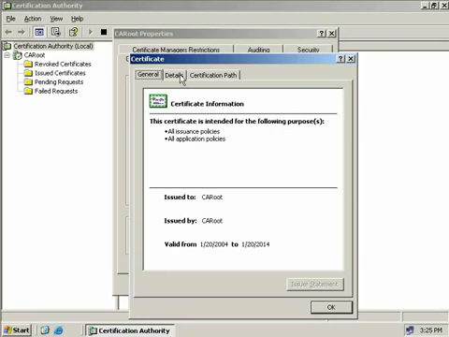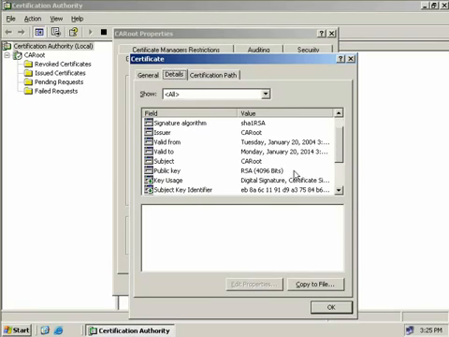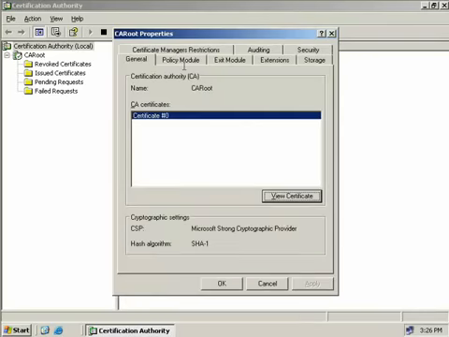If we go up to the Details tab, this tells us a little bit more about our certificate. Basically it adds to what we saw in the General tab. Here we can see additional details such as the key length. And on the certification path, we can see the path that we took to get to this certificate, or the hierarchy of the certificate if you like. Now for this certificate, the hierarchy is simply just CA root, again as there are no additional CAs that provided a certificate.